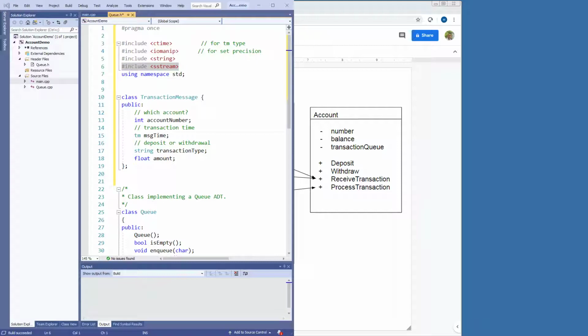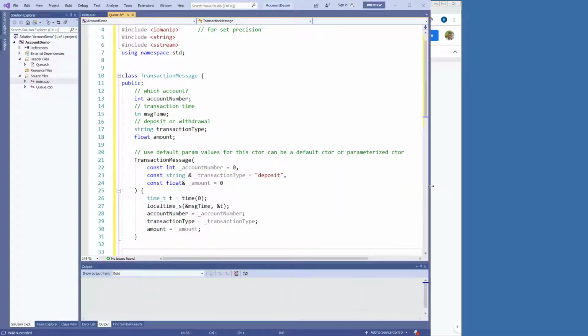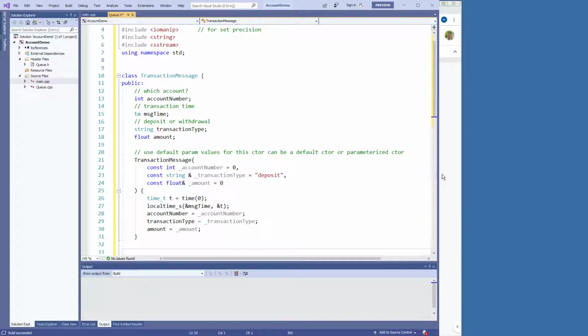So the next step in the transaction message class is to create a constructor for it. The compiler will sometimes complain if you have a parameterized constructor without a default constructor, so I'm going to make both in one. The way I do that is by using default parameter values.